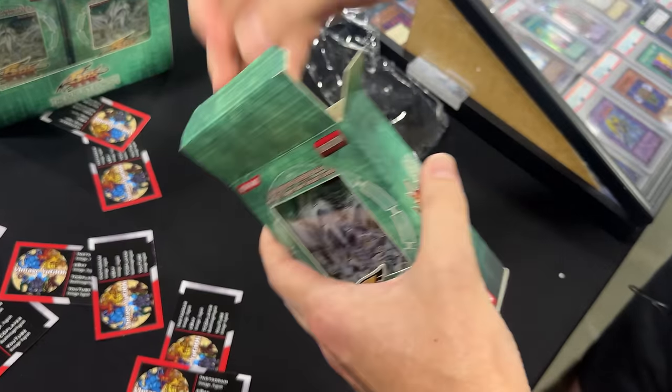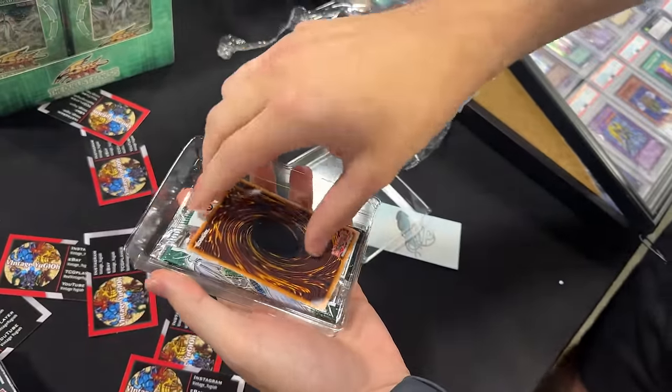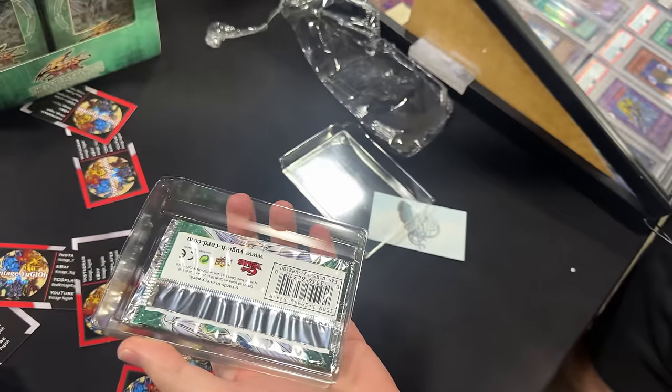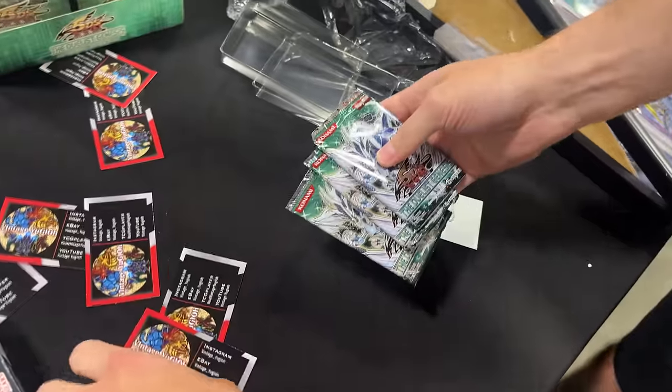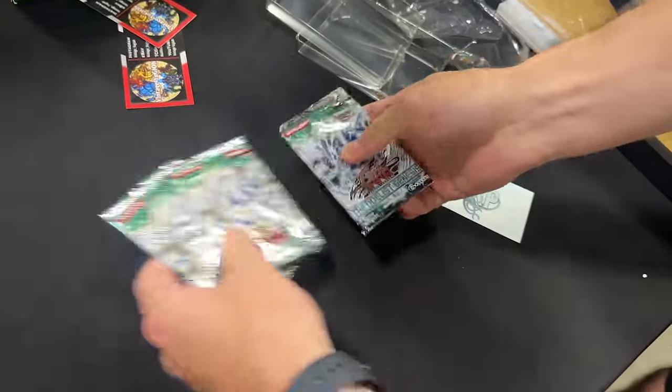If we pull a Ghost Rare Stardust, it'll be the first time I've ever done it, so I'm hoping this can happen. First of all, first promo. Okay, Epidemic Virus, that was really big for Labyrinth for a little bit, but not so big right now, but still not terrible. Here we go. We have sponsored by Vintage Yu-Gi-Oh. Here we go, 3 packs.